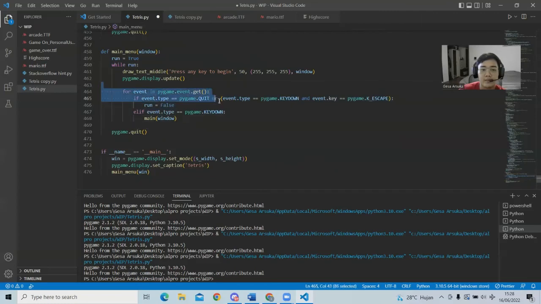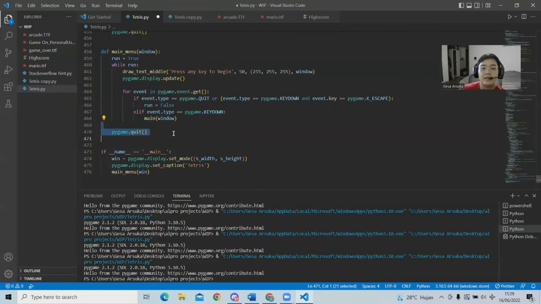For event in PyGame event get, essentially this means that if somehow PyGame quits or we press the escape key, the runtime is going to equal false, and it won't execute anything, and it will just quit. But if you happen to press any key on your keyboard at this time of the function running, it's going to execute the function of main window, which I've already explained just a second before.